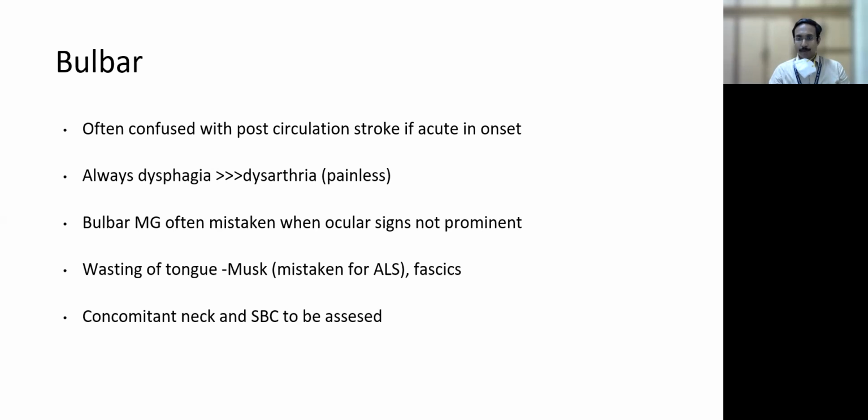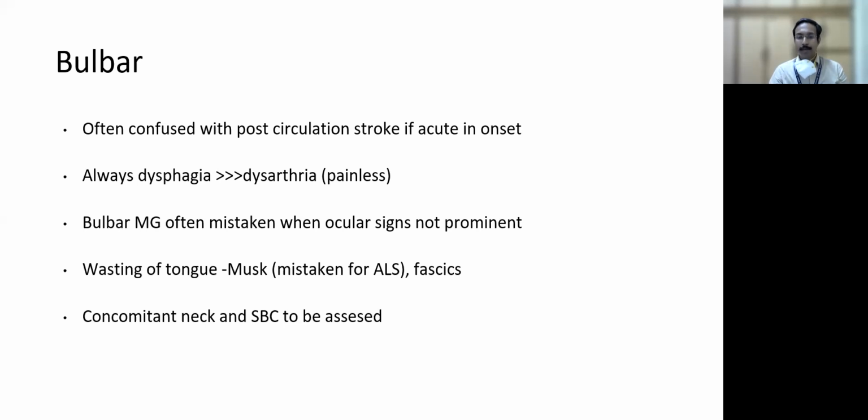And it's again painless. If you have multiple cranial nerve palsies, skull-base osteomyelitis can come with bulbar palsy. Again, note the absence of pain. Skull-base osteomyelitis will have ear discharge, headache, pain, so that will not be there in such cases. And often bulbar myasthenia in a neurology setting is confused with motor neuron disease. With dysphagia more than dysarthria and fluctuations, especially the MuSK phenotype of myasthenia is often mistaken for motor neuron disease. So it's quite common to see in neurology OPDs, when a patient has an isolated bulbar presentation, that we work up extensively for myasthenia because that is treatable.